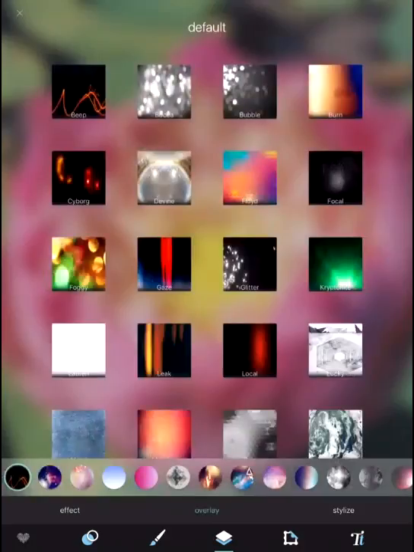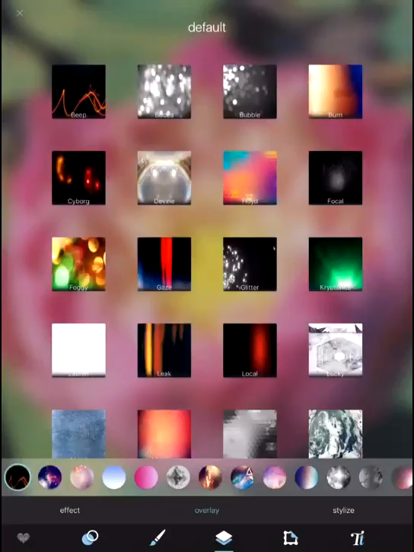So in a previous video, we had looked at different effects where you can change the colors of any photo to suit your own palette. And now we're going to be going into the bottom. So it says overlay. Previously we did effect, and now towards the bottom in the middle it says overlay. And we are going to be playing around with different overlays.